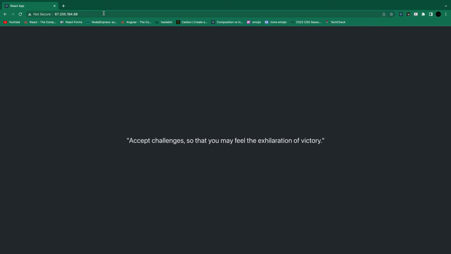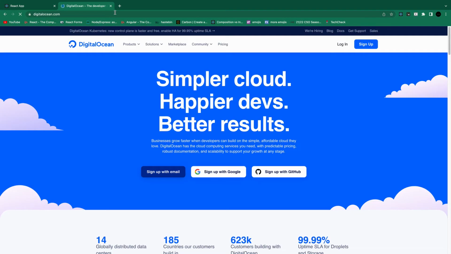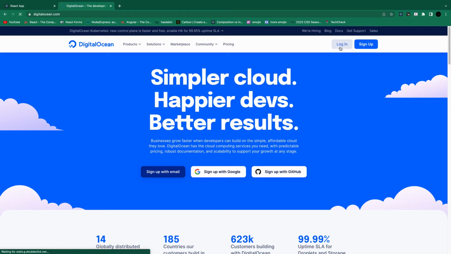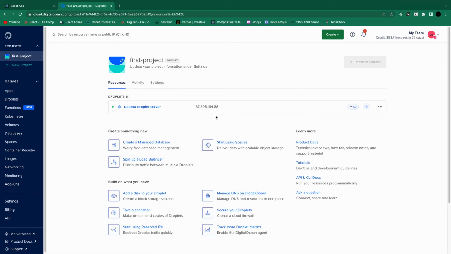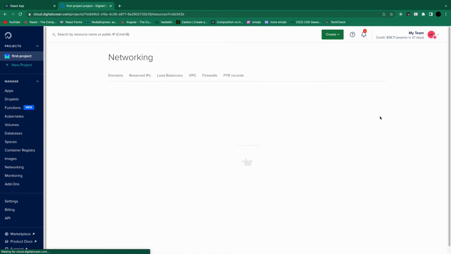It's great stuff here. Okay, so our app's officially on the server, and now it's just a matter of pointing a domain name to this server, and we'll be all set. So I'll go back into my DigitalOcean account here. Log in. So this is the server we're running on. That's the server's IP address. We'll add a domain.